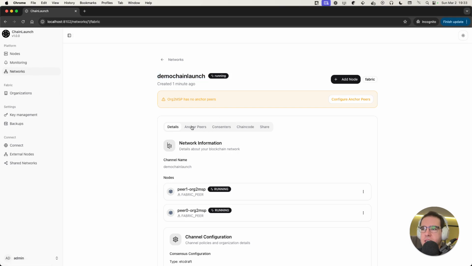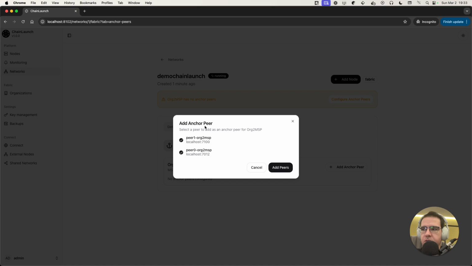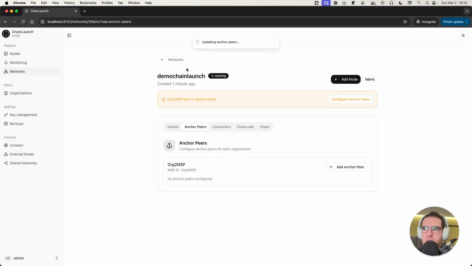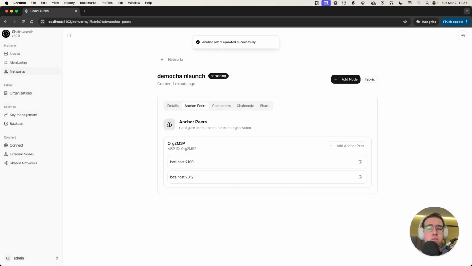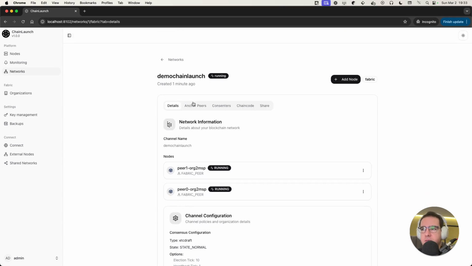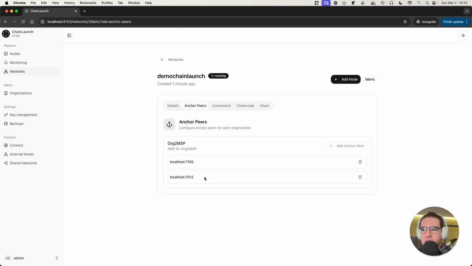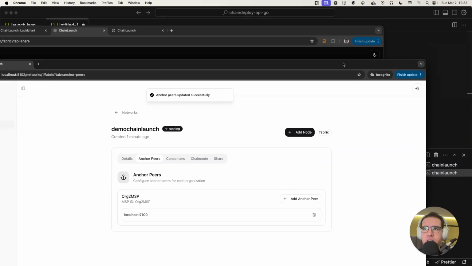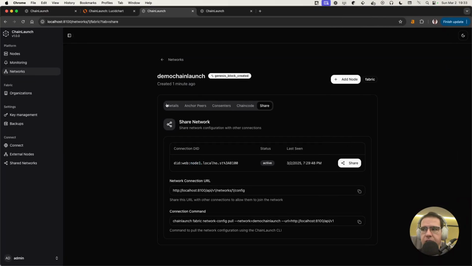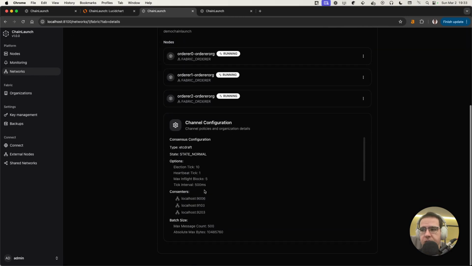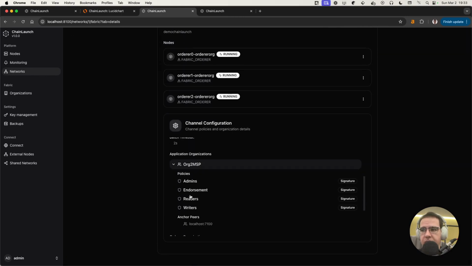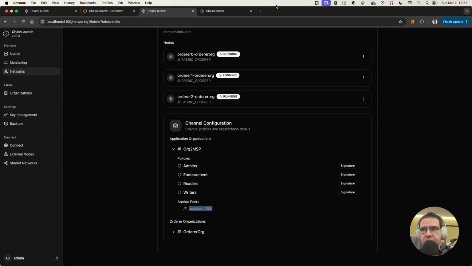So the next thing that we will do is go to the networks, we go to the demo chain launch, and then we're going to add the two peers as anchor peers. And this will be proof that we can access the channel from one node. So we see that the anchor peers are configured. We can even delete one. And then if I go to the node 1, this is a good test. If I go to node 1 and I refresh, now I see here that in the application organization I have only one anchor peer because I just deleted one.